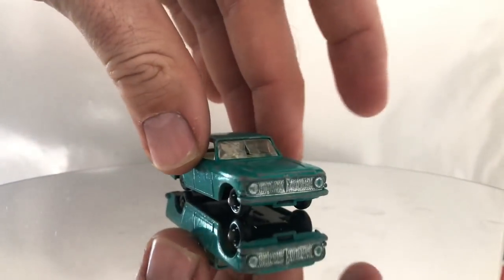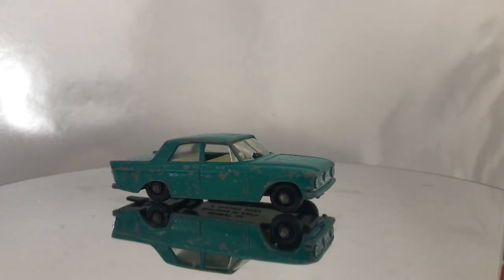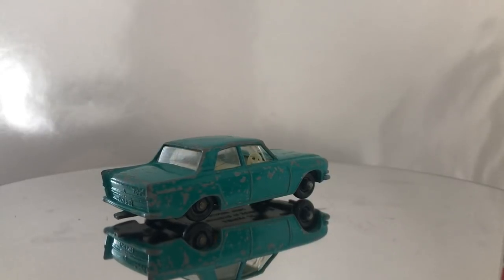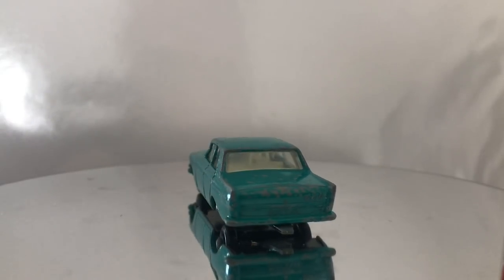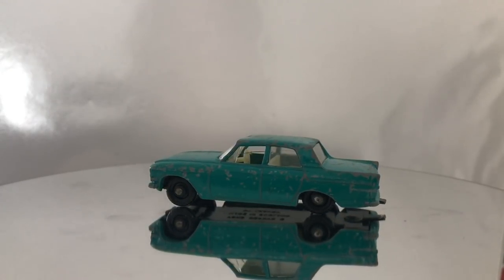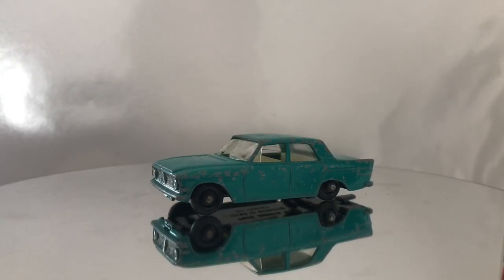I'm glad to have both of them in my collection, but neither one would I consider restoring — they're both pretty perfect just how they are and I'd want to keep them that way. So in order to do a restoration video I need one that's worth restoring, and that's why I came up with this little beauty. As you can see this one's had a rough life: it's got shattered glass in the front, a bunch of junk on the inside, very scratched and worn off paint, and the tow hook on the end is busted off. I'm not sure if I'll be able to restore that hook or if I might just dremel it off flush, but this one has definitely deteriorated to the point where it is a good candidate for restoration.